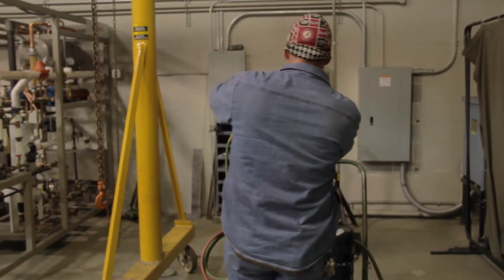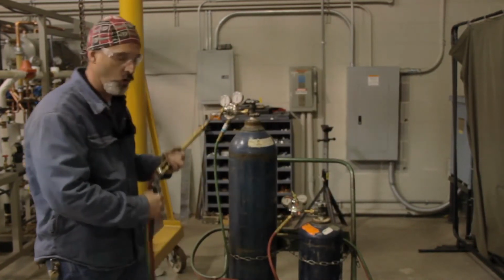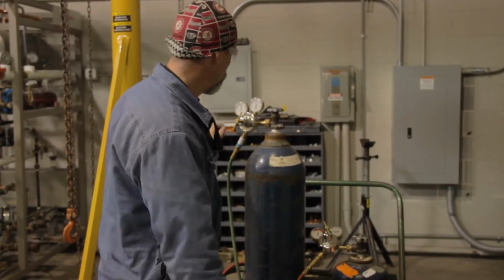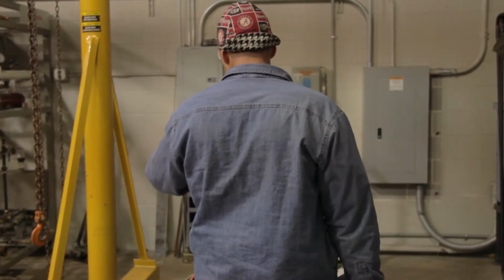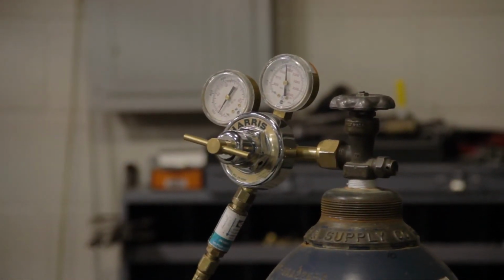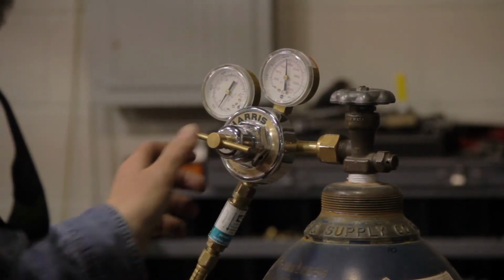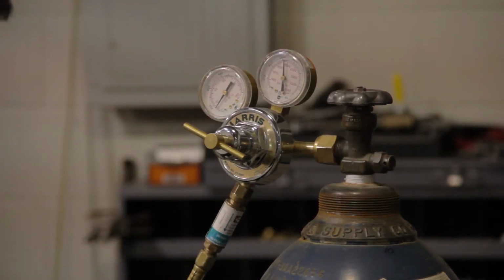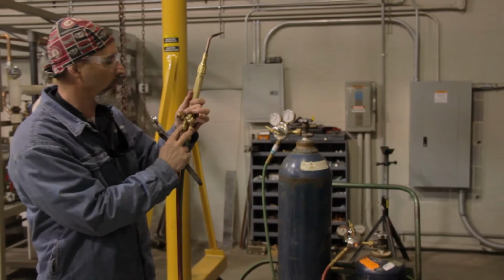We're going to crack the oxygen valve open, and we're going to make sure that these valves are closed on the torch, okay? We're going to make sure that these are closed, and then we're going to turn the adjusting screw in until I get, I like to do 15 psi. Now, I've just pressurized these hoses. Now I'll close the tank, leaving the valve where it's located with the adjusting screw in, and it looks like actually about 17 pounds per square inch on the hoses, all the way up into the torch connection, and this is the end of the hoses. So I've got pressure up to this point.